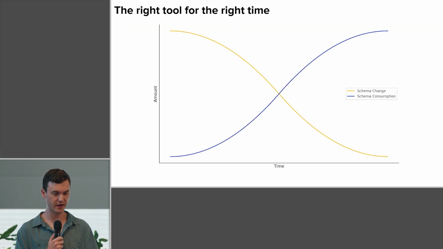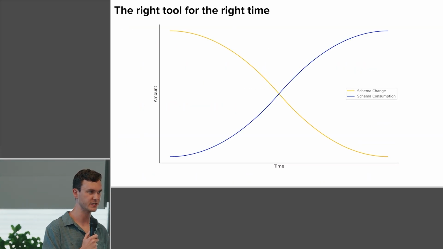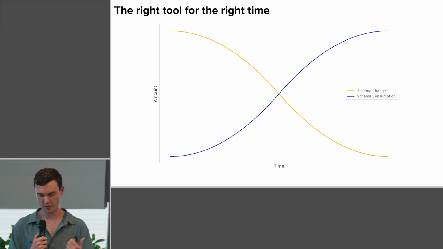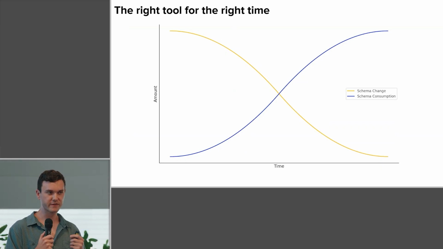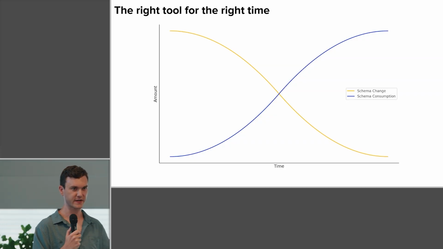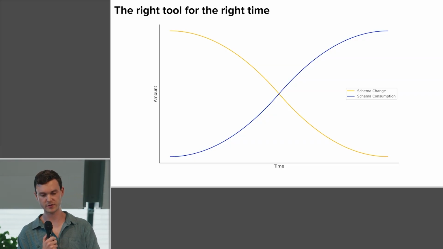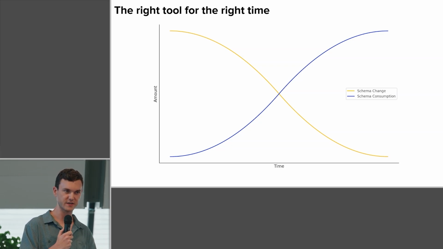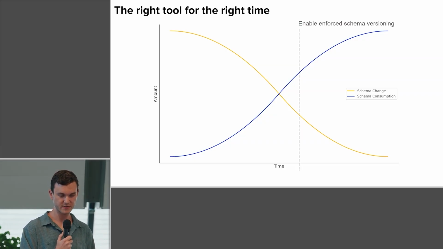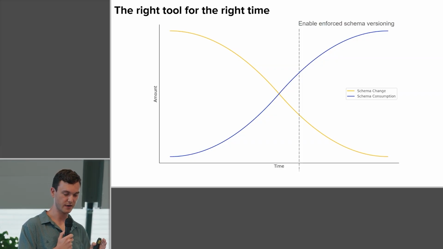What we learned, again, after sitting down with our settings optimization team, with our material developers, with our Preform developers, was that they weren't doing all of this stuff at the same time, that development had a life cycle, right? And that in the early stages of a printer's development, the schema was changing a ton, and by the end, the schema was changing very little. And that was inversely correlated with the consumption of the schema. So early on, nobody has material files, but the schema itself is changing all the time. After the product is shipped, we lock the schema in place. The schema hopefully doesn't change very much, and schema consumption or material file use goes way, way up.